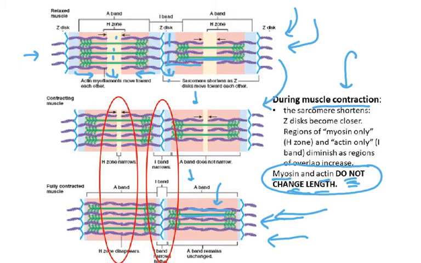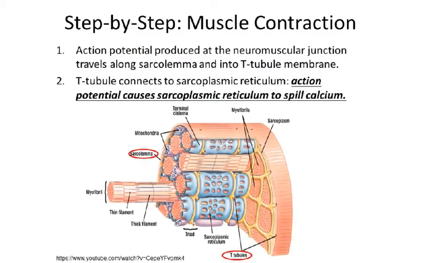Okay, so what I'm going to try to do next is go through the step-by-step story of what happens in muscular contraction. In the next video, the third video, I'm going to talk more about the action potential. But I think you already know a little bit about it: an action potential is a change in voltage that spreads across the cell membrane. So here's that word sarcolemma, which means cell membrane. And remember, the cell membrane invaginates as what are called T-tubules.